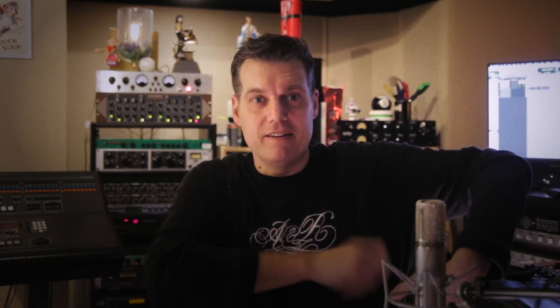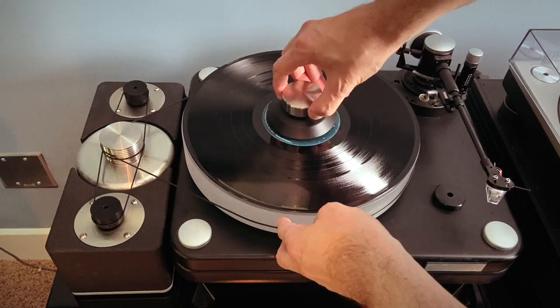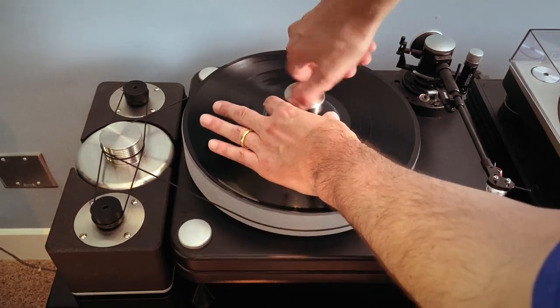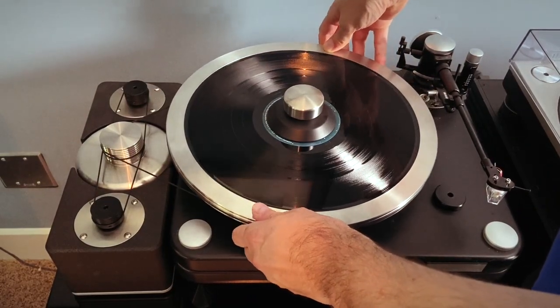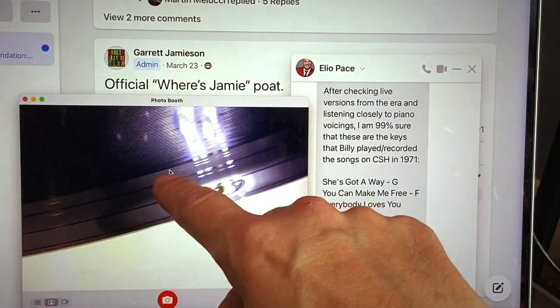You've got to center the records, which means taking a steak knife and drilling a new hole, putting it on the record player. My turntable has a center ring weight that holds the center of the record down in case it was warped. It also has a periphery ring, which goes around the outside of the record holding it flat — it's as flat a playback as I can possibly get. Plus, I have a USB microscope that I swing over. As the record spins, I can watch and make sure the groove stays perfectly in the center, so my record isn't doing this and causing pitch fluctuations.